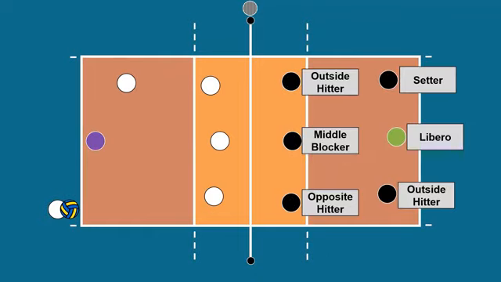You might be wondering why rotation is there. Otherwise you would put all the good hitters in the front and they would hit all the time. So volleyball made sure that all the players rotate so that sometimes you have a good attacking line, so you're dominating, and then sometimes you don't have a good attacking line. So the momentum can change and make the game much more interesting.